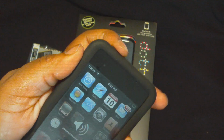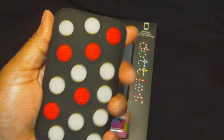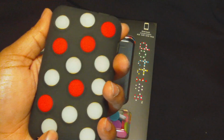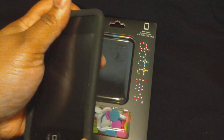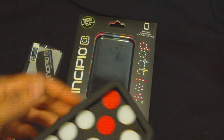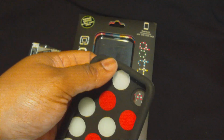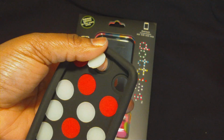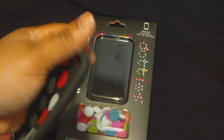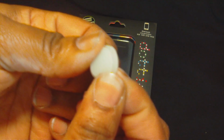Very good. Okay, so let's go ahead and take the case off the iPod, and I'm going to show you how to install and uninstall these dotties, or the dots. Hold on one second. As you can tell, one of them done popped out. Just about, see? So all you got to do is just take your finger and push it out. As so. Silicone. They're bendy.